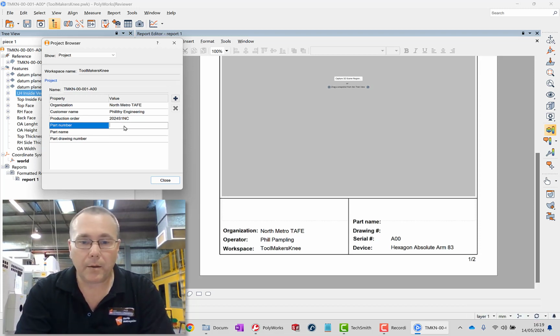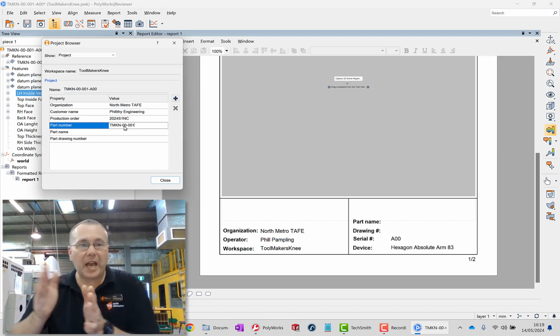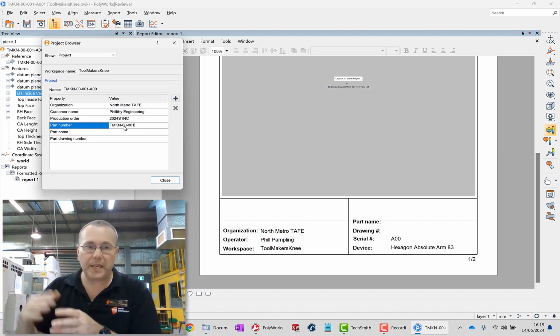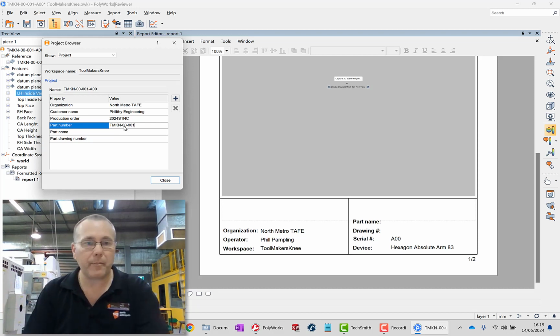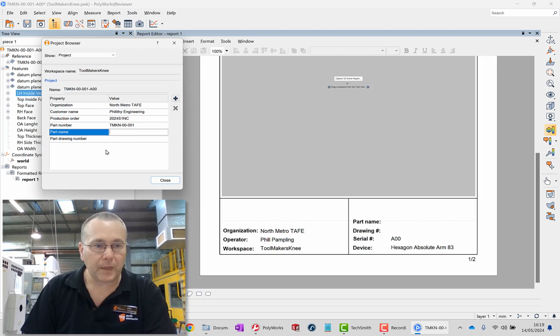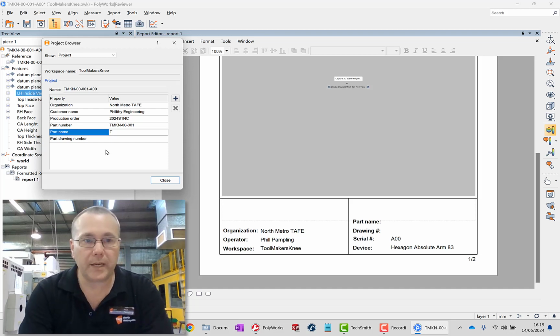So, and that happens to be our inspection number as well. So TMKN-00-001. The -A01, B01, so forth is the inspection or the serial number there. Part name, again, toolmaker's knee.